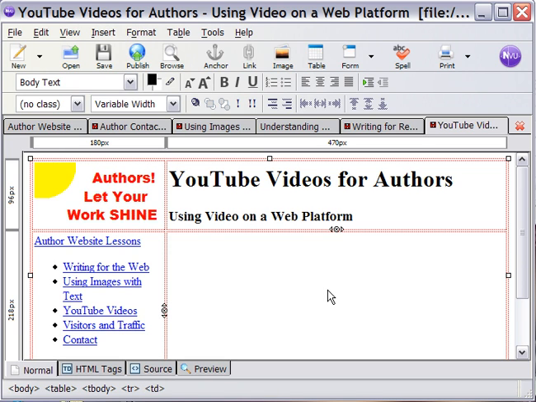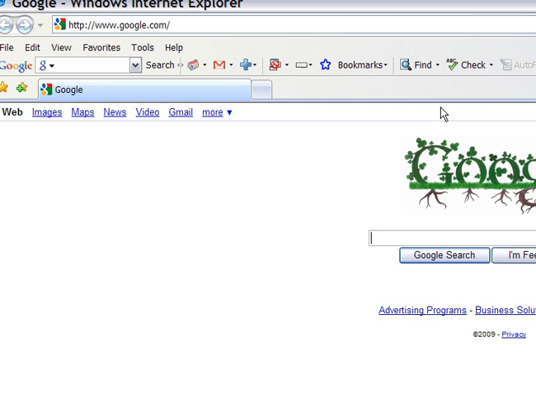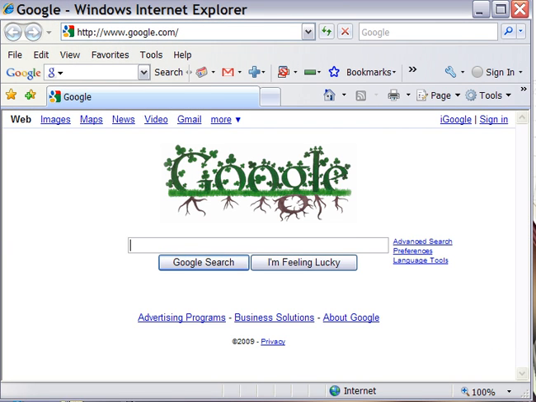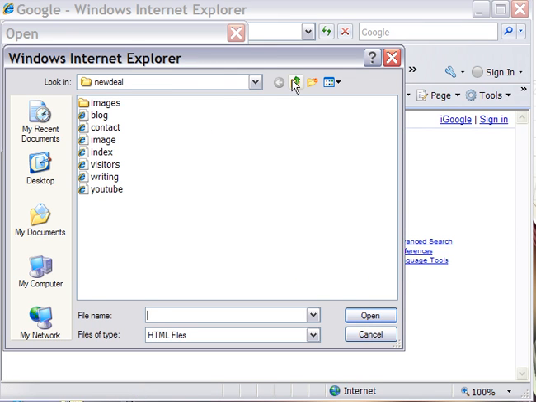All right, and now I want to open a real internet browser and see how this looks. So let's just minimize this, and I'll open up Internet Explorer, and take my word on this, if you would. The majority of people are still using Internet Explorer. If you don't happen to like Microsoft, if you don't happen to like Internet Explorer, you still have to face the fact that most of your readers are going to be using it. So don't think that you're better than your readers and figure the heck with them. You want something that looks proper in Internet Explorer because that's what people are going to be looking at.